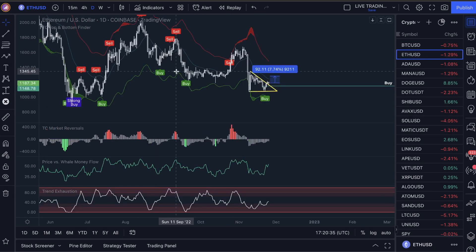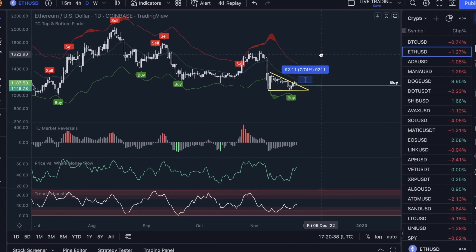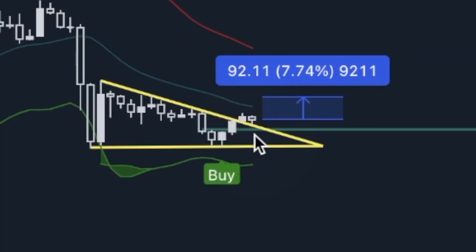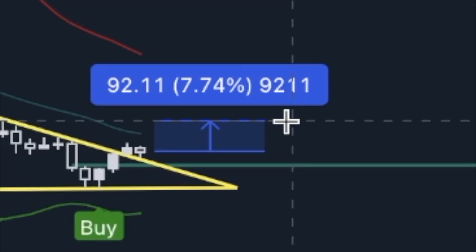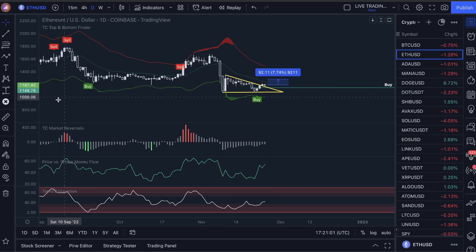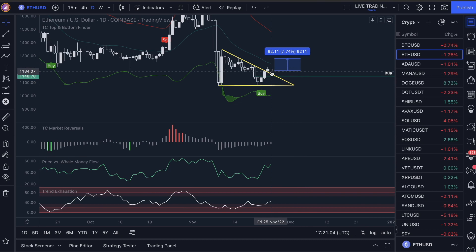Let's go over to Ethereum now. Ethereum has a different story than Bitcoin. Ethereum has actually already broken out from its descending triangle pattern, weirdly enough, to the upside. And it not only broke out, but it's creating a bull flag here on the four-hour timeframe, which is a bullish sign. I do think we could be pumping up to about 7.74%, about $1,280 for another move back down. But on top of this, even more bullish — we actually have what's called a break and retest on descending resistance, which is usually a bullish sign.